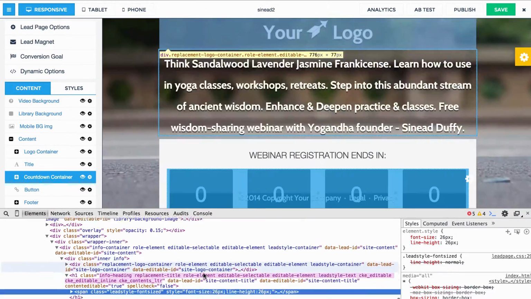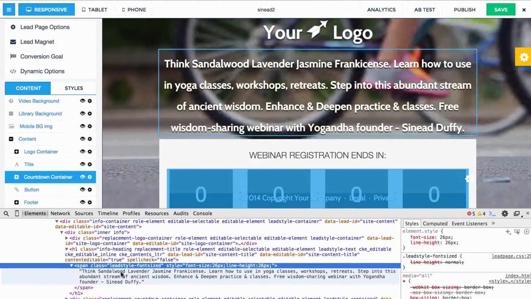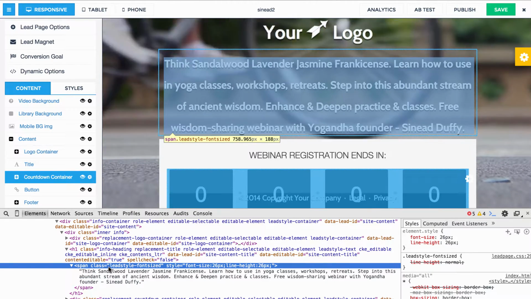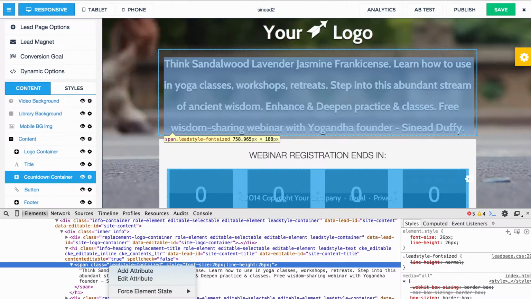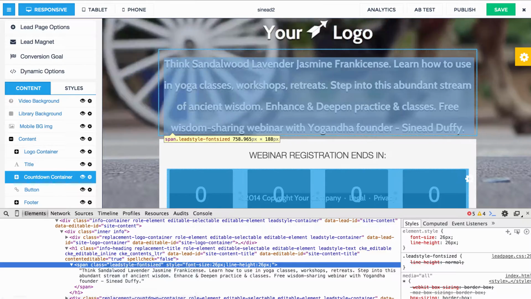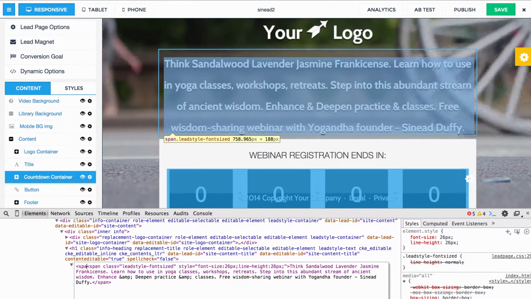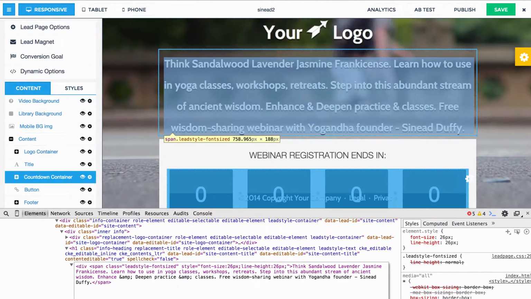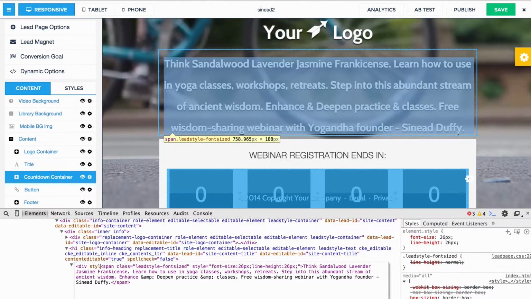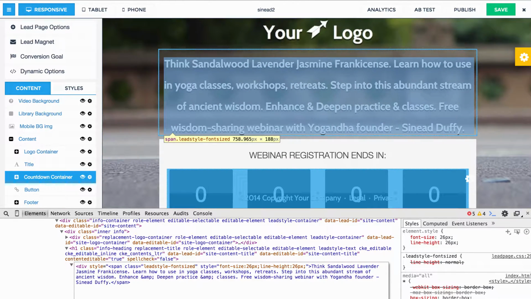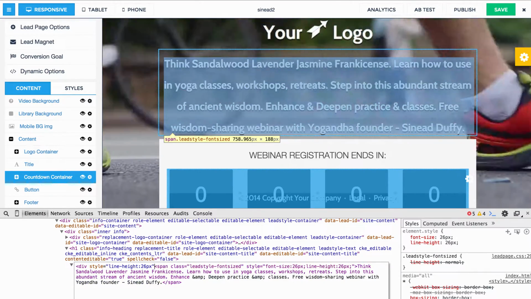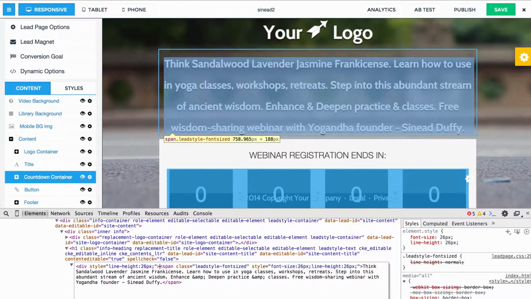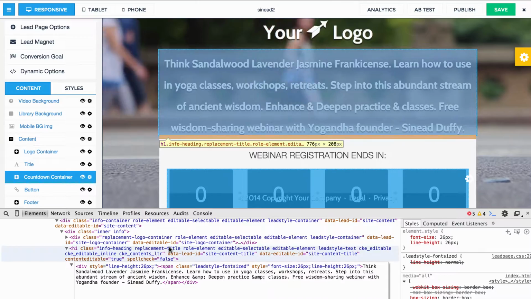Okay, so those changes didn't take hold, and I know why. They're wrapping this in this span tag. I think we need to wrap it in a div tag. So what I'm going to do is, once again, right mouse click, edit as HTML. We're going to wrap this in a div. We're going to add a style to it, and the style is going to be line-height: 26 pixels. And I'll put this code in the comment thread and discuss so you can see how to do that.